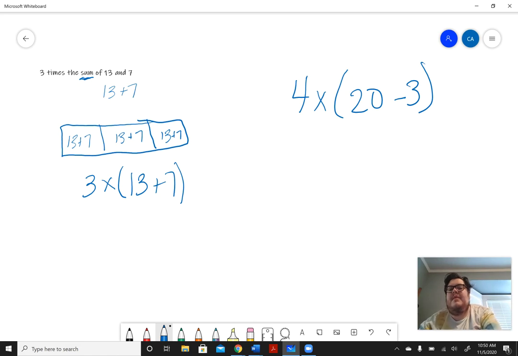Okay, if we wanted to show that in a tape diagram and show a visual model, what we would need to do is think about what this expression is telling us. Let's go ahead and pause the video here. Teachers and students, let's talk about what this expression is telling us. Reading it, what is this telling us?